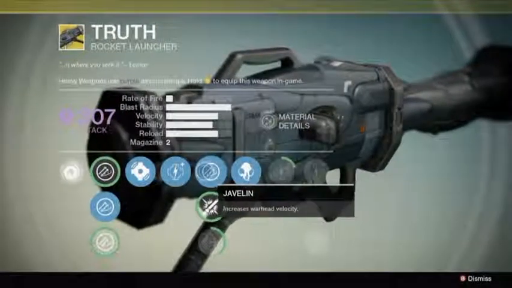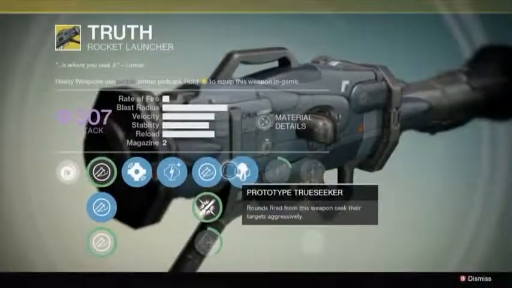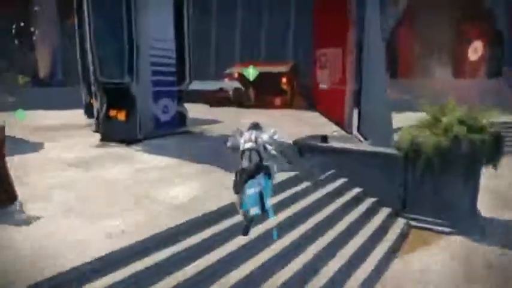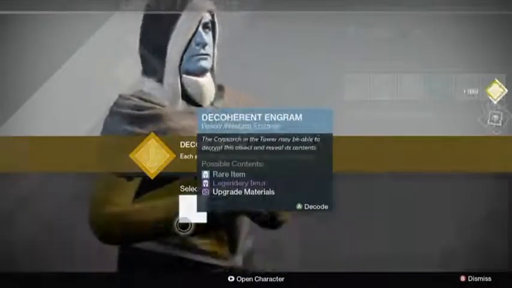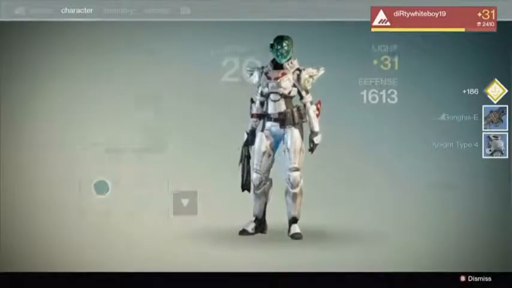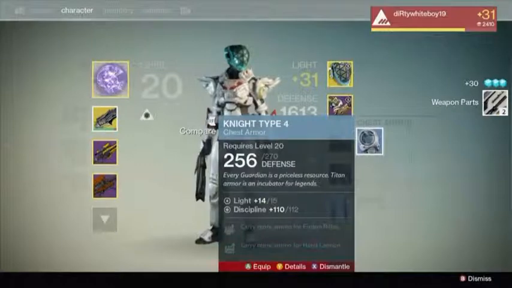Javelin is definitely the best upgrade to have for it, because these stats alone are really good. Plus the Prototype True Seeker, a very, very good perk. It's not just a little one, like a normal Galahorn or something. It's hardcore. You could pretty much hit the target no matter what in PvE. In PvP, it's a little bit more long range. You could hit a target easily, so there can be less missing involved, but I don't know.